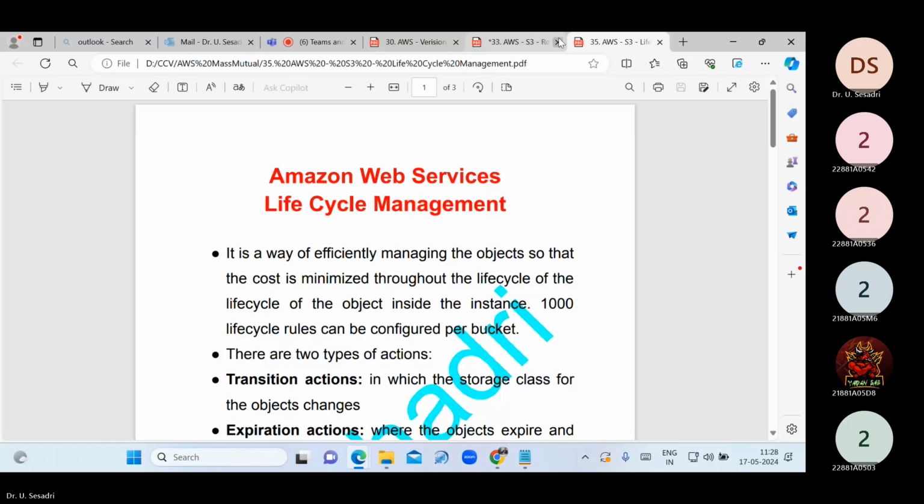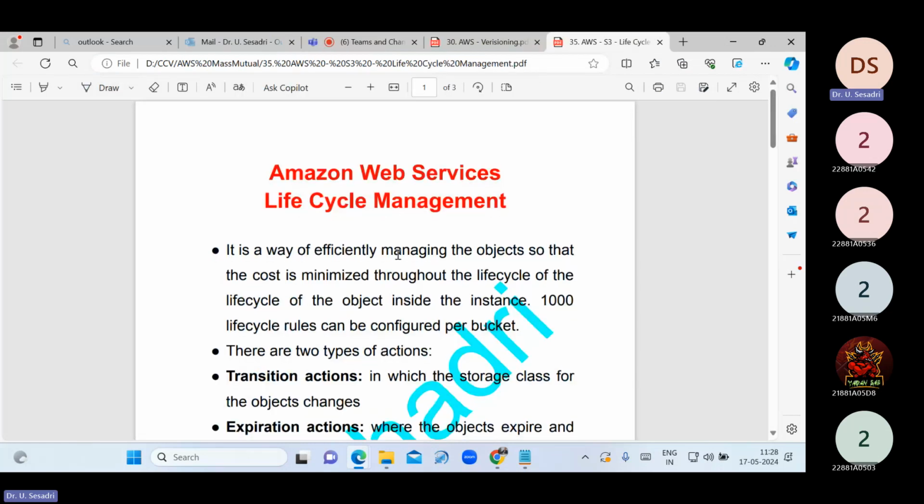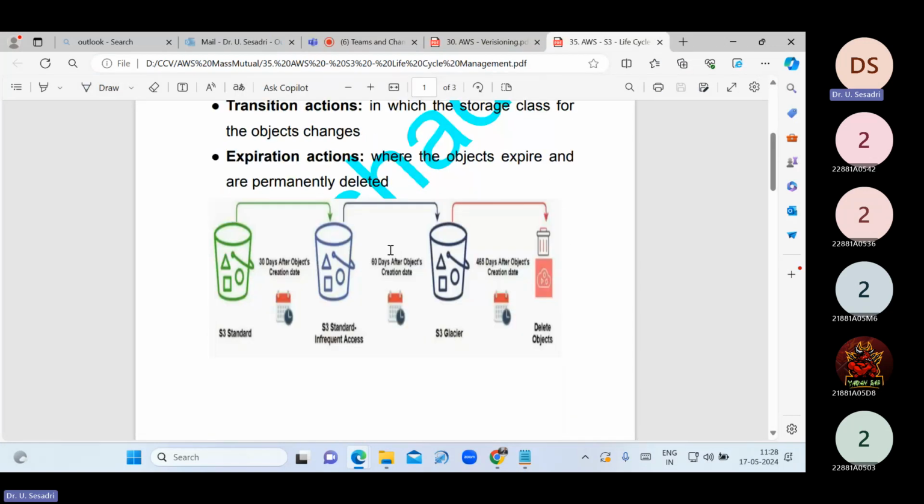See here, the life cycle management. AWS supports different types of storage classes.